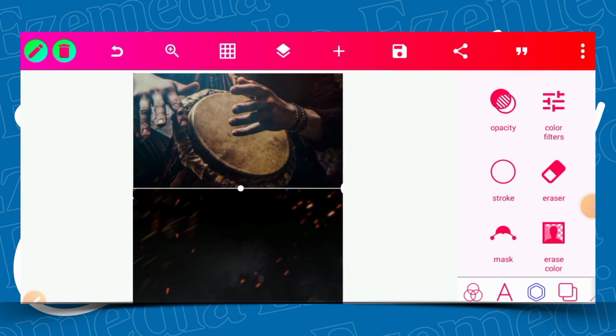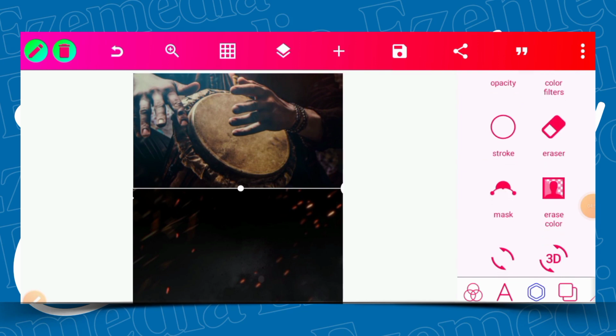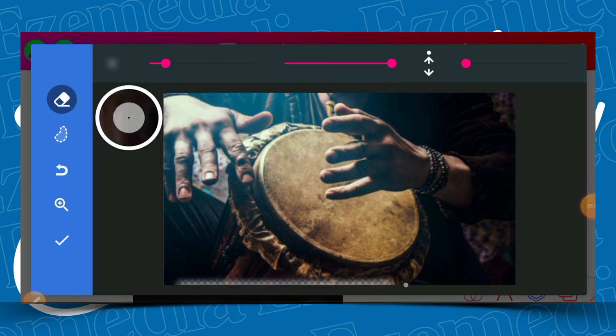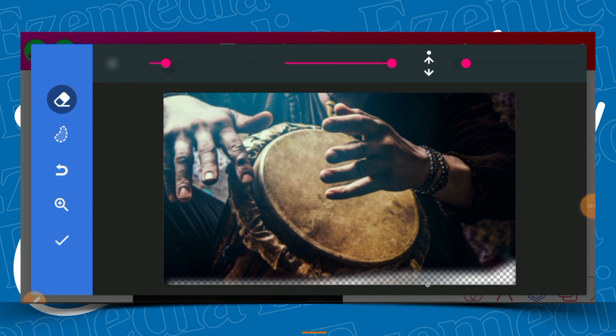Reduce the opacity, then go to your eraser, and increase this and decrease this. The only part I want to erase is this lower part, so just make use of your eraser. I need to reduce this a bit.